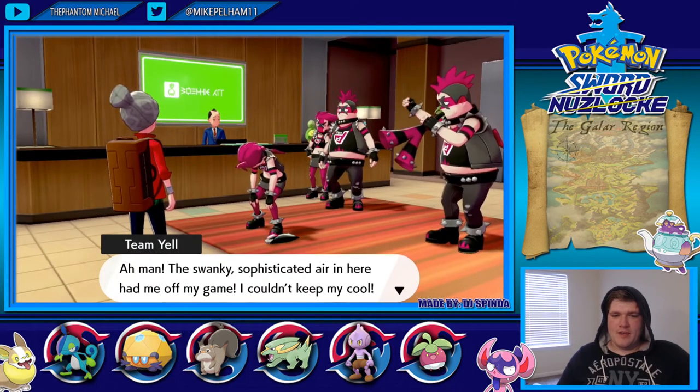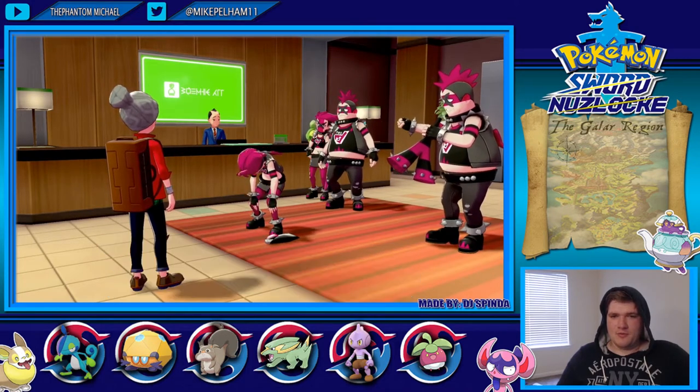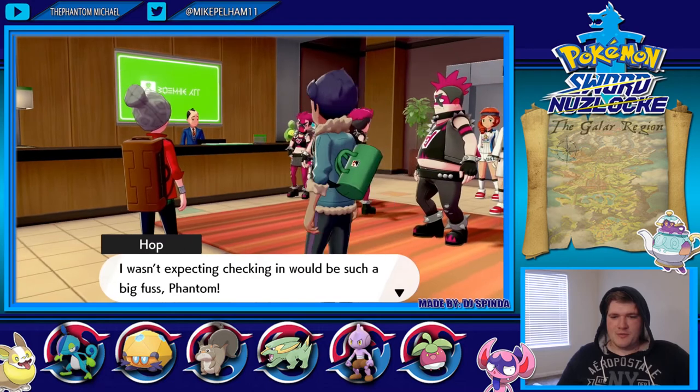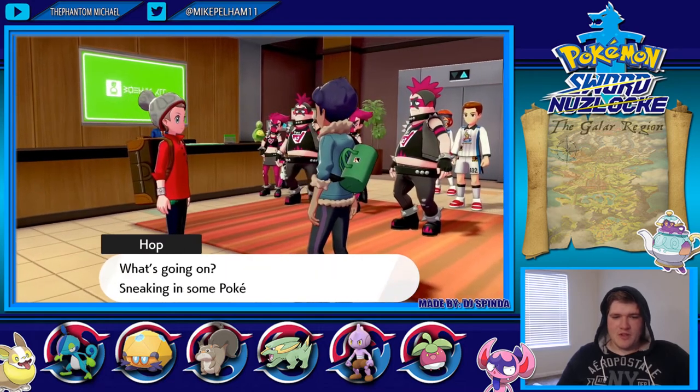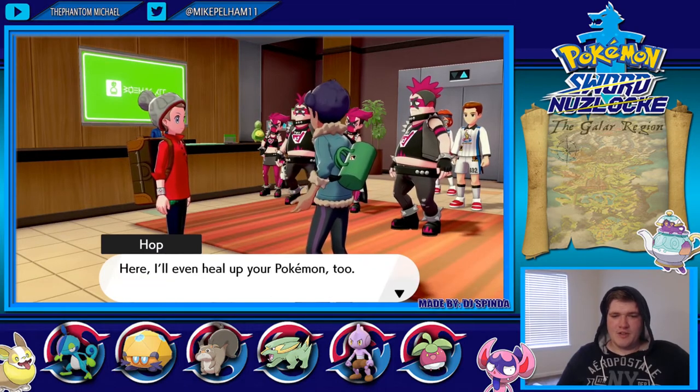Oh man, that winking sophisticated one here had me off my game. I couldn't keep my cool. I wasn't expecting to check in with such a big fuss, Phantom. What's going on, sneaking in some Pokemon battles without me? Don't think you can get ahead of me that easily. I need to get some training in, so I'm joining here. Other than help your Pokemon.